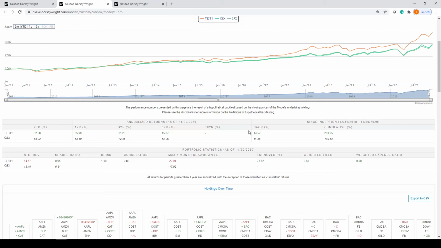And we get an outperformance from a cumulative growth standpoint, annualized growth standpoint as well. Some of the other statistics available beneath that: standard deviation, the model has a little bit more standard deviation, but the returns make up for it. So the Sharpe ratio there is a little bit better than the benchmark. You can then see that this max 6-month drawdown is a little bit worse for the model there, but you're not getting that much turnover for a 10 stock model. It's kind of interesting to note, only 75% turnover on an annualized basis.